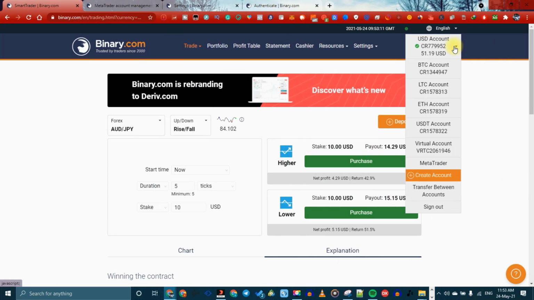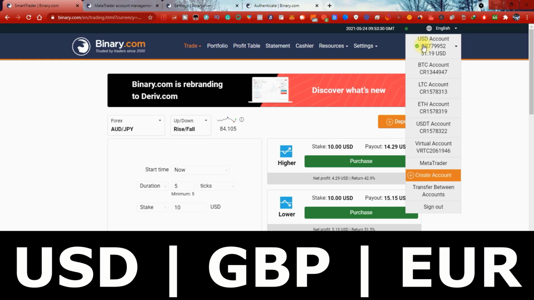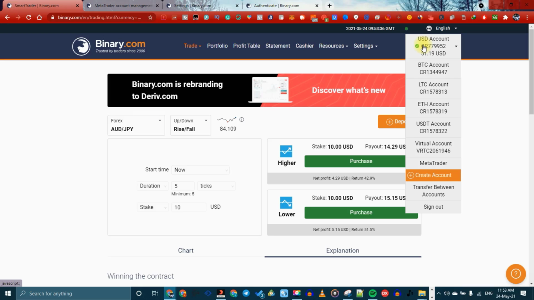Another thing, before you actually go on to create your account, you just need to know that when it comes to your main account currency, you can only choose the currency type one time. The first time that you're creating your account, that's the only time that you can choose what account type it is going to be, whether it's going to be a USD, a GBP, or a Euro account. So you can only do that once, so be careful. You cannot change that. Once you have that set up, you can open additional accounts like this.